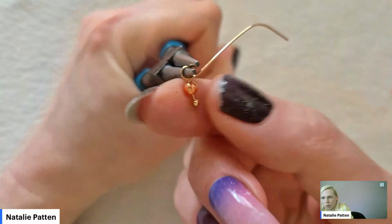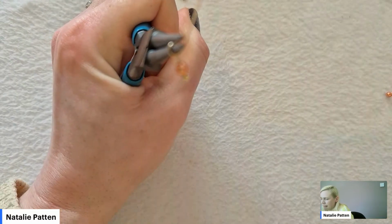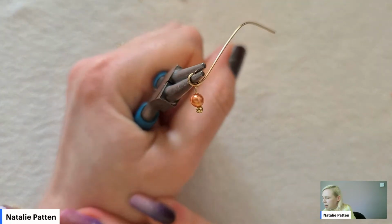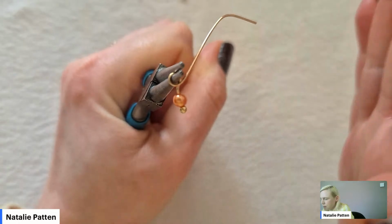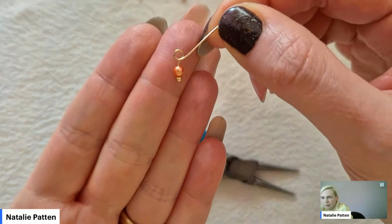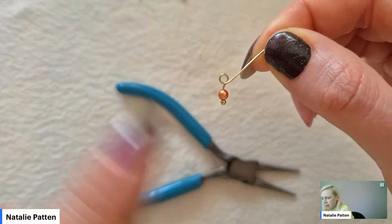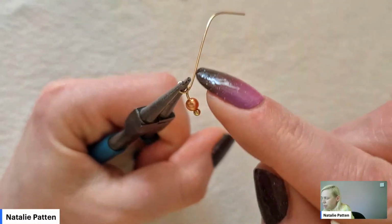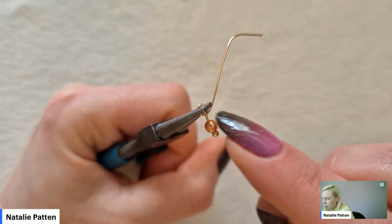I want that loop to be directly above that little ball pin and that bead. So I've swapped over to my less dominant hand, which is my left, and you'll notice I've knocked that slightly facing upwards. Now this has made the position of my loop directly above that pearl. So it's not a P shape, it's sitting like an I, nice and flush on the top. By lifting this up, when I wrap that around, it's going to be nice and flush to the top.